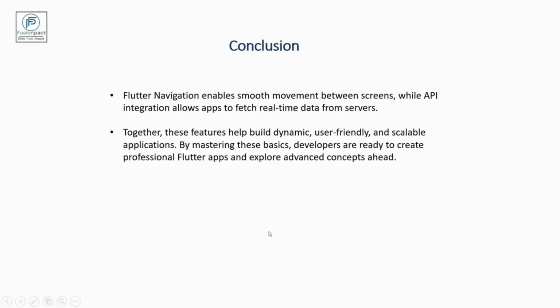The conclusion of this presentation is that Flutter navigation enables smooth movement between screens, while API integration allows the app to fetch real-time data from the server. We can use all HTTP methods like post, put, delete, and update, the same as in React, in Flutter also. It gives us the best response, fast, and scalable. Together, these features help build dynamic, user-friendly, and scalable applications.